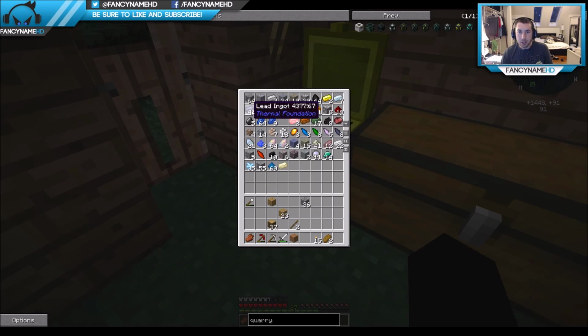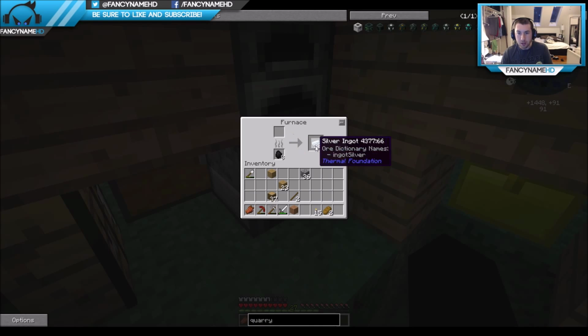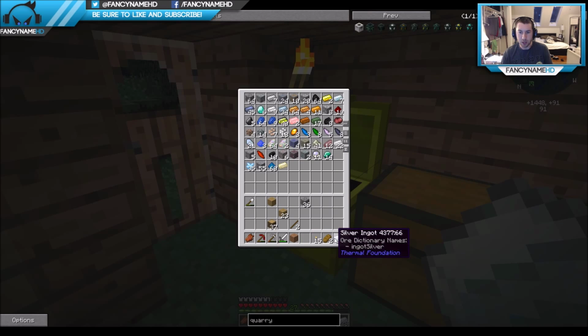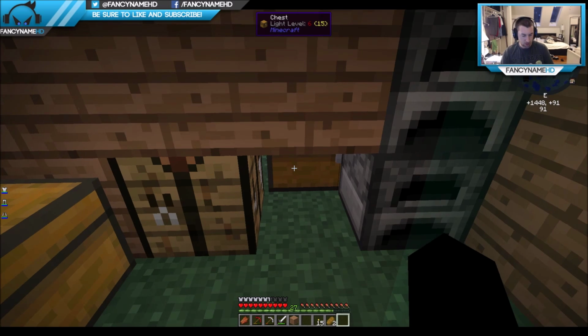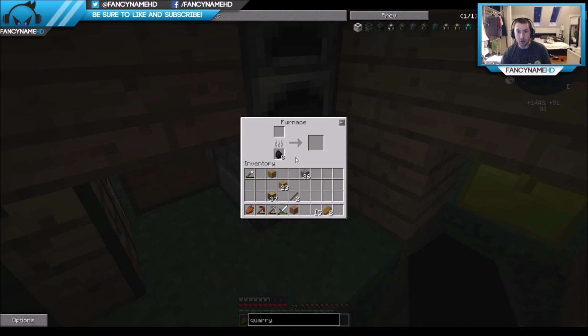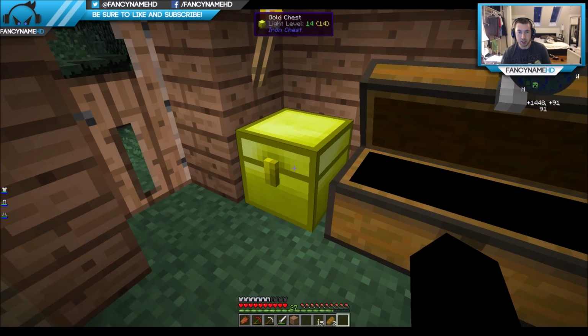Okay, so where we last left off, we were in the middle of, we're gonna make something. Let's see, we just made those chests right there. Oh, we're gonna make a quarry. Okay. So iron gear, gold gear, and diamond gear. I think we used all the gold making that chest.